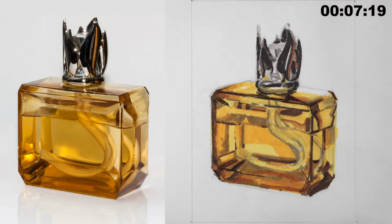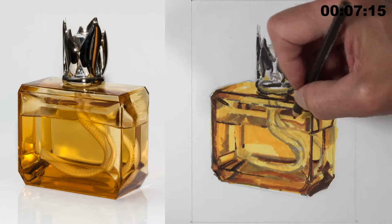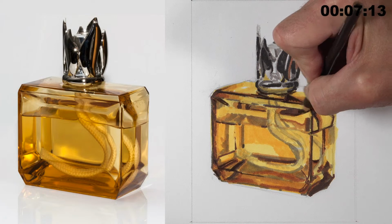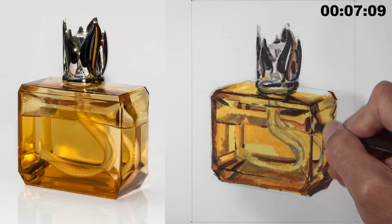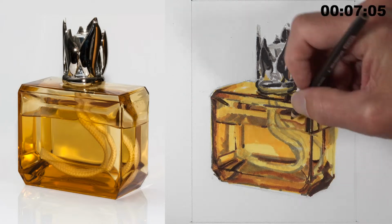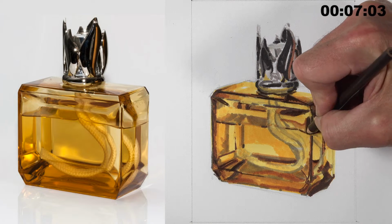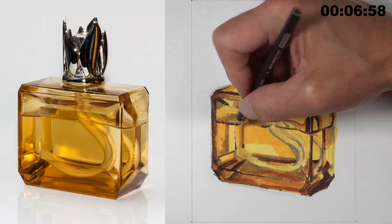All right, so up here you can start seeing some of that additional contrast with the colored pencils. You can use it to sharpen up the edges, and re-establish that little line where the fluid is.